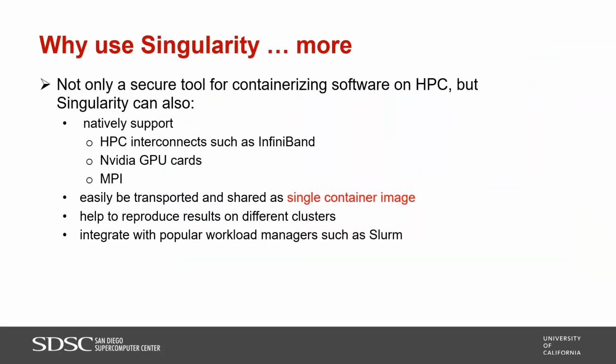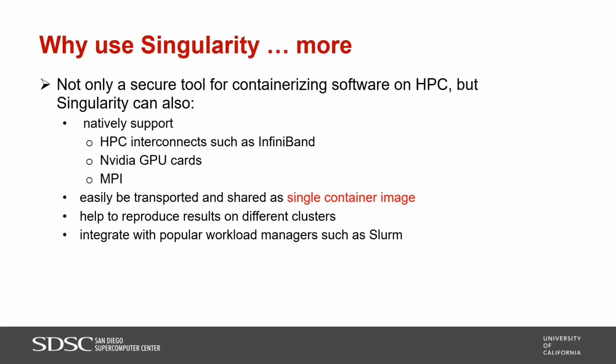And why do we use Singularity? Let me add more tips here. It's not just a secret tool for containerizing software on HPC, but Singularity also has many features, like natively supporting HPC interconnects such as InfiniBand. It can also support GPU cards, and it can support MPI, because that's a very important and common feature on HPC clusters.